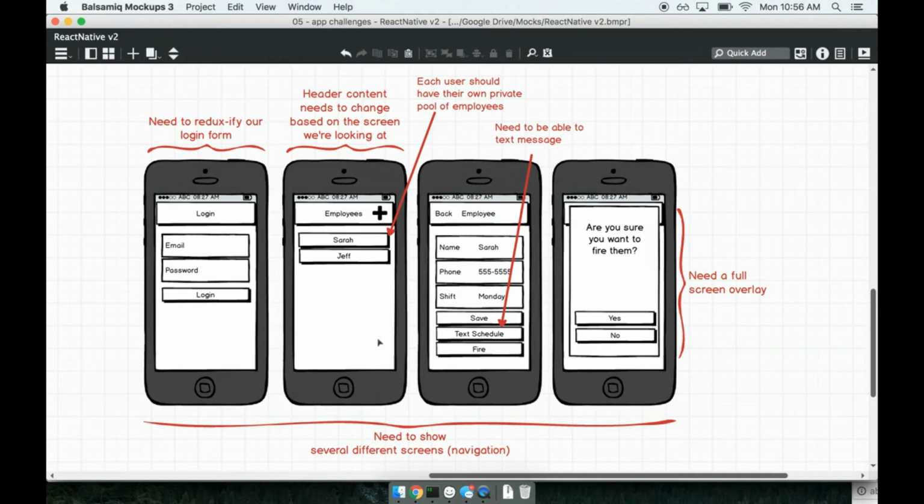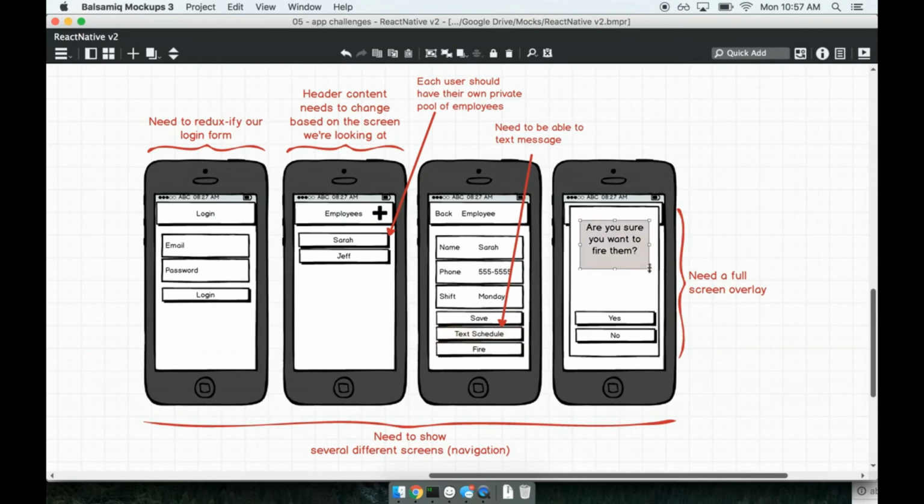All right, just two more, bear with me. So fifth, we need to interface with our phone's device somehow to be able to send a text message. One of the big features of this is that after an employee gets a shift set, and we're just imagining they're going to work a single day here, we need to be able to interface with the phone to send a text message out. Now, this is going to be a little bit easier than you might think. It's really not that bad. It's one of those things where you see how it's done once and you say, oh, okay, sure, that's how you'd send a text message. So it won't be that challenging, but we do have to figure it out.